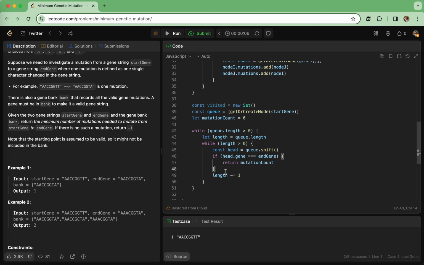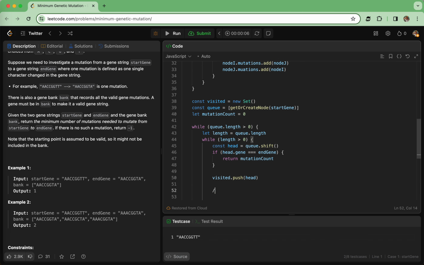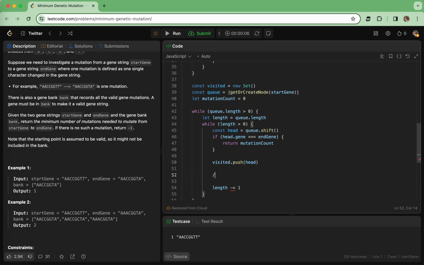If it is not found, we would push the head into visited, and push the connected nodes in the queue as well.